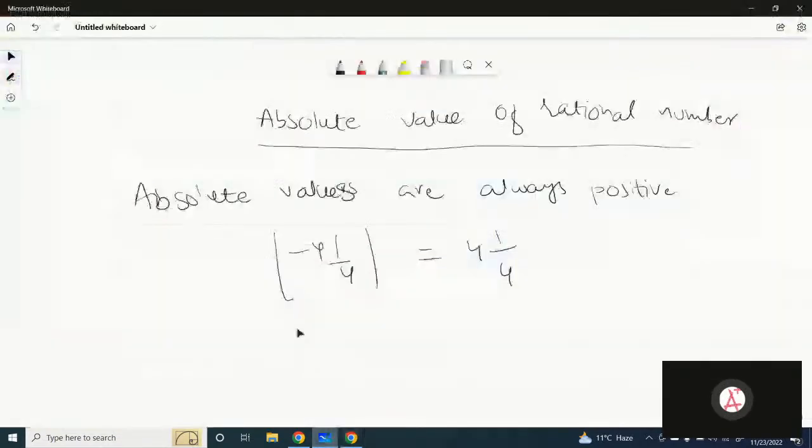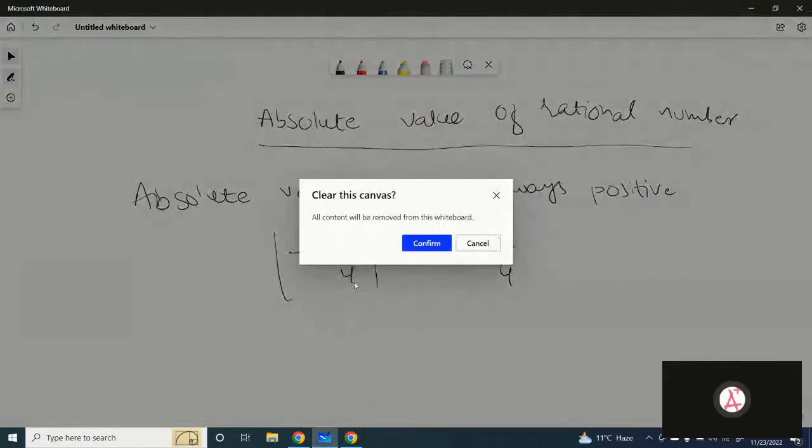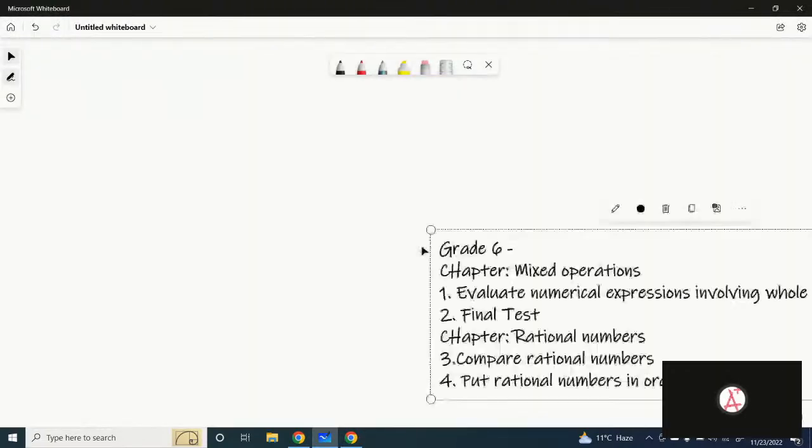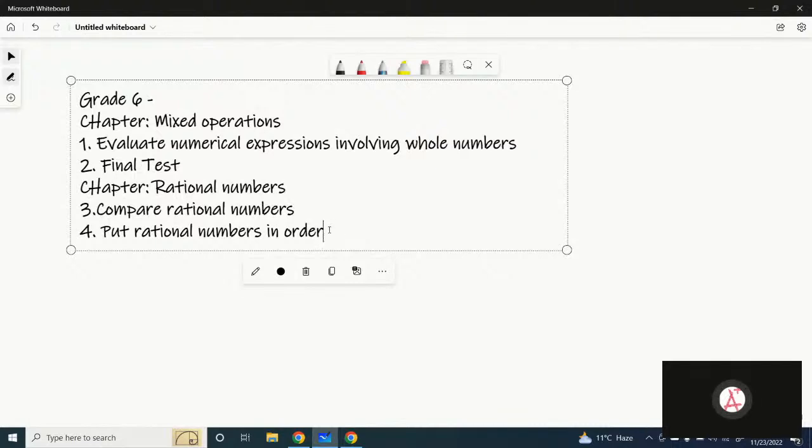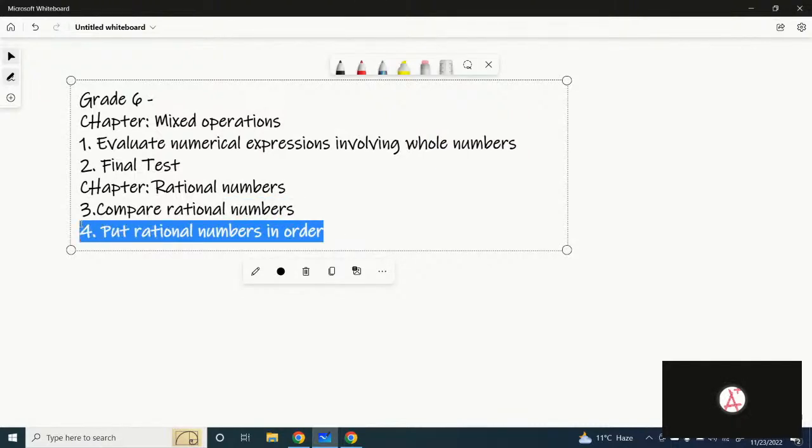Okay, you can complete the test by yourself later today. If you need more help with the topic, you can contact any tutor on Skype. They are available from Monday to Friday, 5 to 9. Got it? So here are the topics we have covered today. We don't have practice questions and tutorial for this topic. So we have covered the absolute value of rational number. Got it? So here is the list of the topics we covered today. Absolute value of rational numbers.